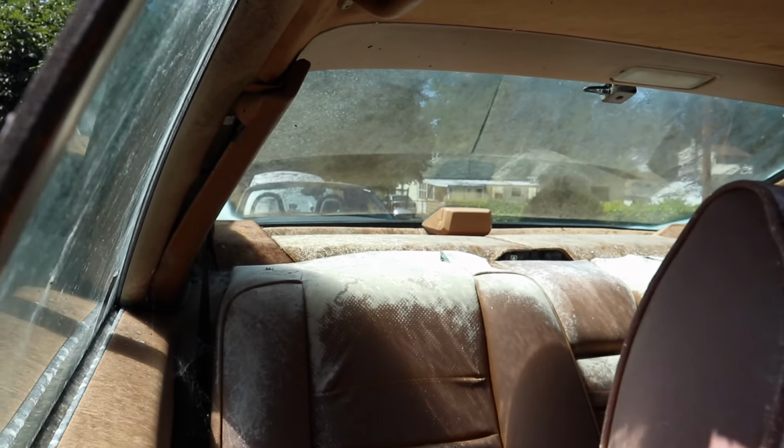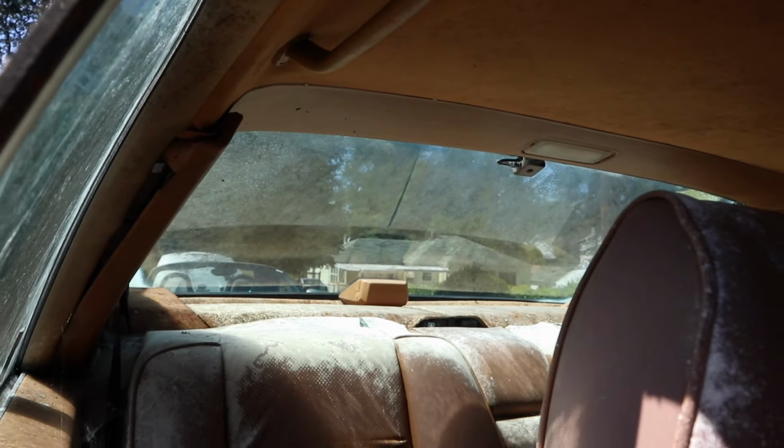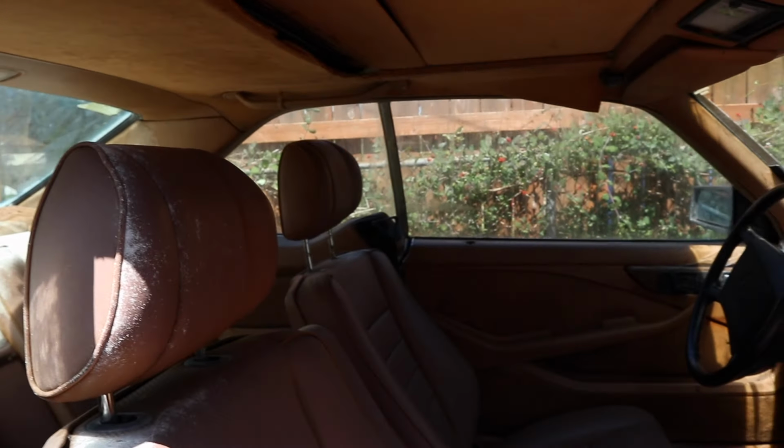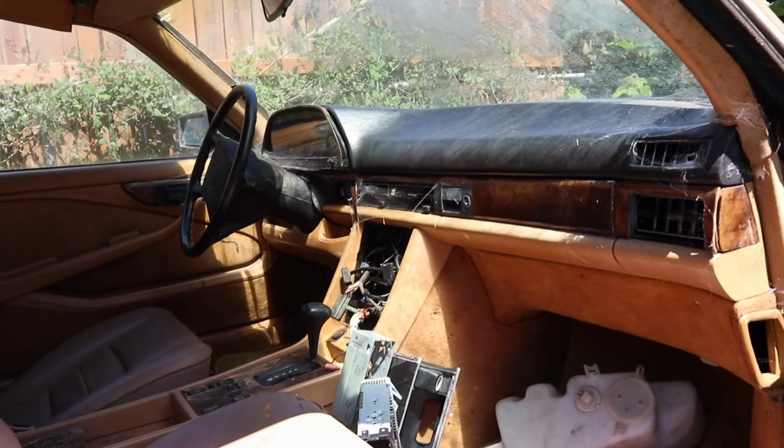Right. So the interior in this car, quite possibly covered with either cocaine or mold. It was the 80s, you never know. It was a hard 80s, yeah. It's missing a lot of stuff, but I think most of it's going to clean up pretty well. It's got good bones. Right. And we have the emblem for the trunk, but we've got parts of the body kit that are still in the car. Two thirds of a Lorinser body kit. If you know anybody who's got a front end, let me know.